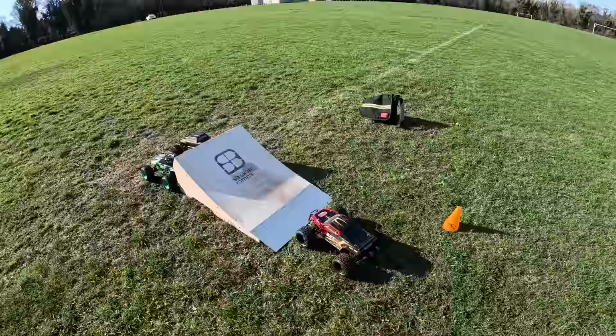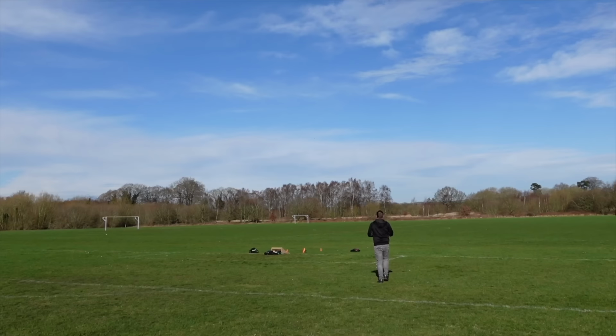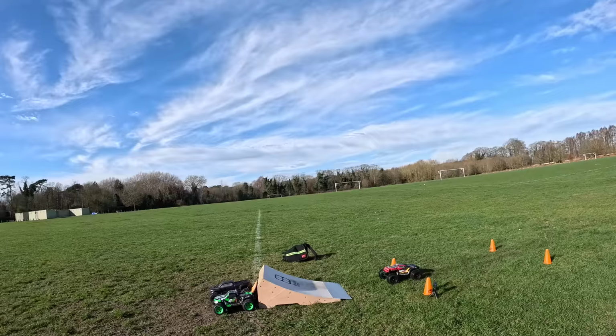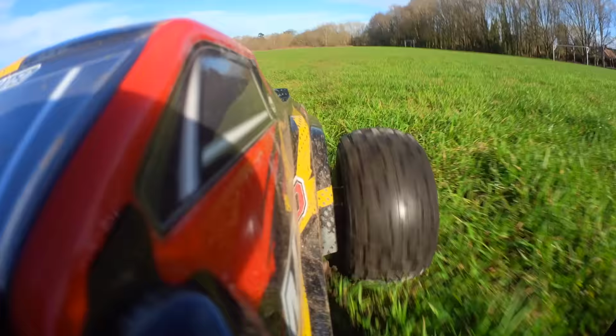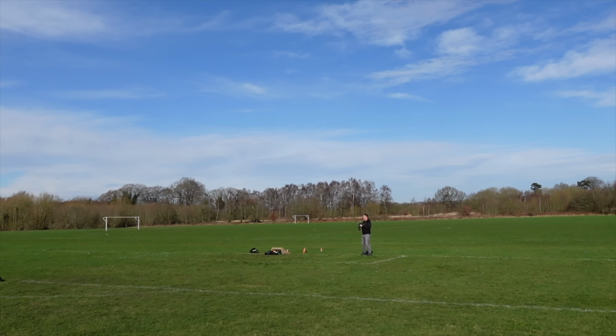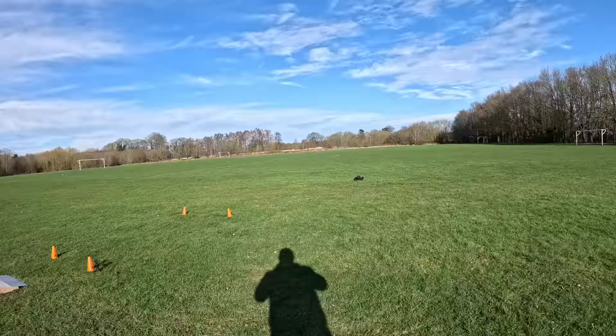Right, first thing I'm gonna do is go for a bit of distance, and then I'm gonna go for maybe some style points. Need to make sure it's going straight first. Yeah, it's pretty straight. Here we go. Can I hit the ramp? That is the question. Oh, first try. Nice. I need my cones further out. I was too impressed that I hit the ramp.